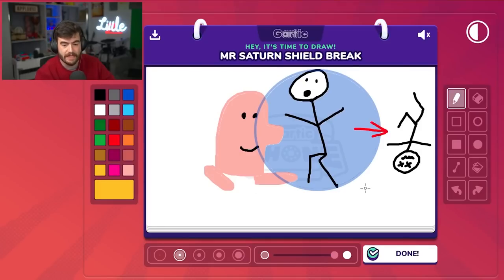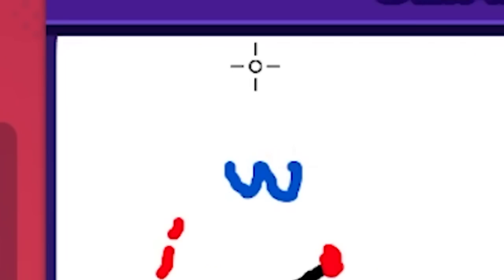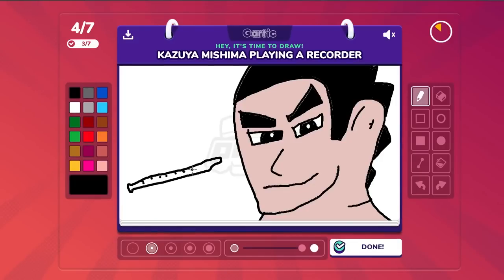Hold on. All right, check this out. Check this out a bit. Pablo Picasso, check this out. Y'all ready? My guesses have not been good this game, but at least my drawings are perfect. Should I even try drawing the Pikmin? Little feet. Kind of a body with little hands. Nah, I'm just... Nope. I don't really know how to draw a recorder.